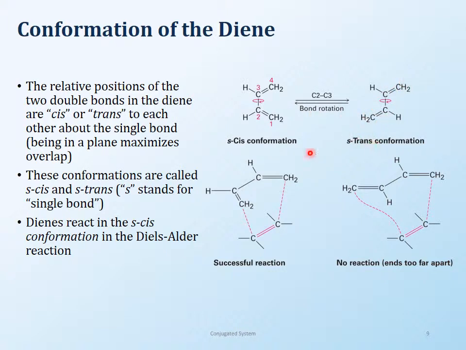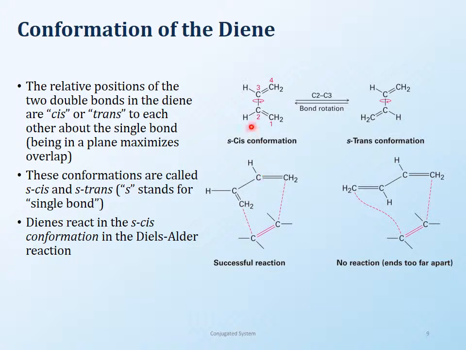Okay, and so are these two the same then? Will both of these undergo Diels-Alder reactions or not? And the answer to that question is that only this one is going to undergo Diels-Alder reaction. This one does not. The reason is that here you have all the orbitals. Remember we talked about double bonds having p orbitals because they have the pi bond. So here we have the orbitals, and here also we have the two orbitals which can then directly overlap with the orbitals on this double bond.